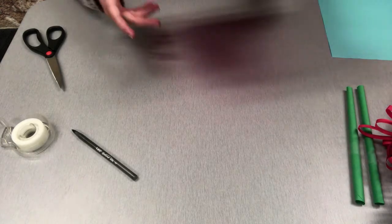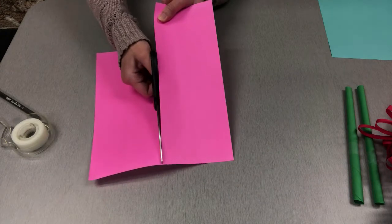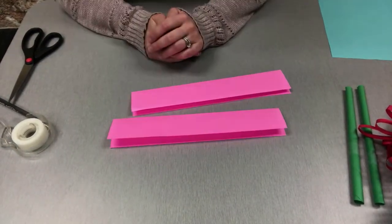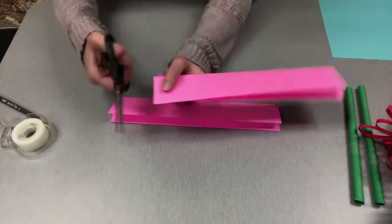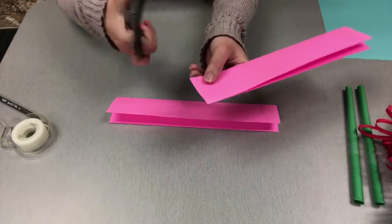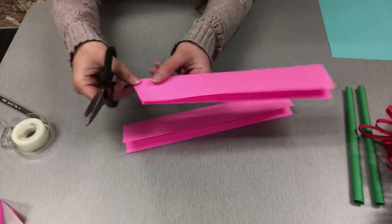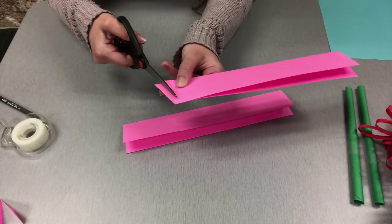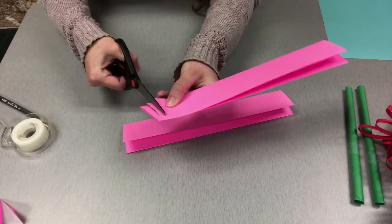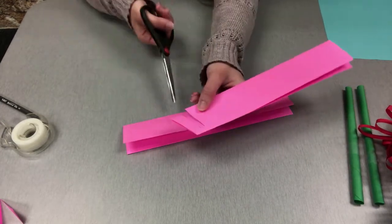So to make the petals we'll start with the chrysanthemum first. We'll take another sheet of paper and this time we are going to cut it down the middle hot dog style, so lengthways. Then fold each half in half again. To make chrysanthemum petals we are going to take our scissors and make diagonal cuts all the way across our paper. Make sure that you are cutting from the fold to the unfolded part. Cut off the complete edge of the paper so it is a nice slant, but every cut after this is not going to go all the way to the end — it's going to leave a little bit of space so the petals stay connected at the bottom. Make these nice and tiny. Try to get as close together as possible without cutting a petal off. You'll do this for both sheets of petal paper.